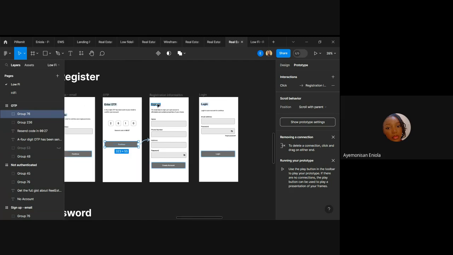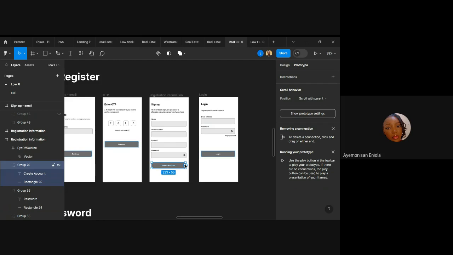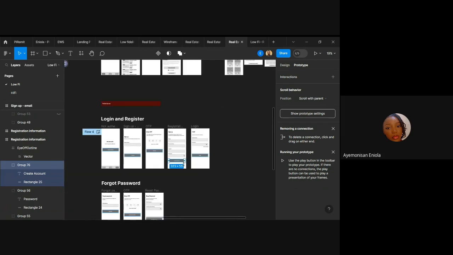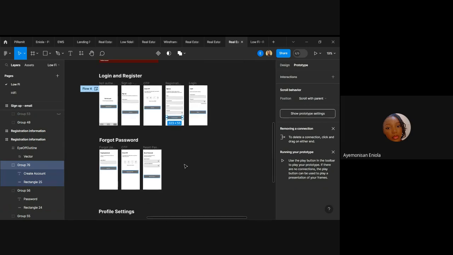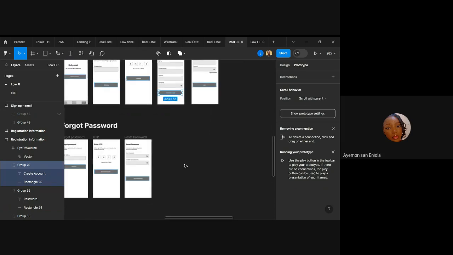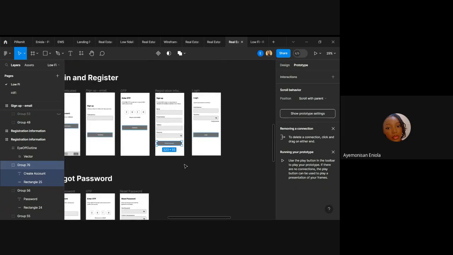So in the sign up screen, they will fill their name, their phone number, their email, their address, and their password. Then they will click on create an account. Create an account will not take them to wherever they want to go. And this is the login screen. The login screen will take them to wherever they want to go.